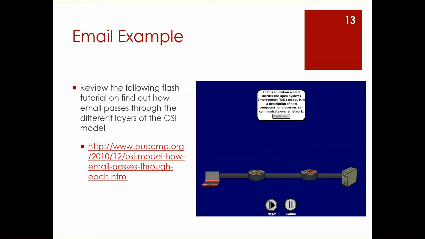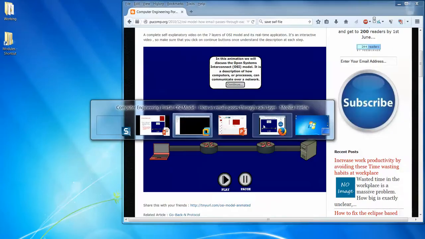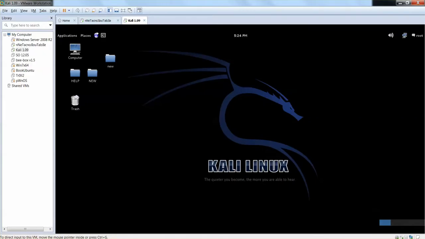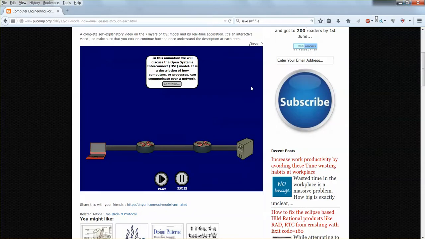So an email example. Using the OSI model, we can examine how an email is actually sent from host A to host B. So we can go into Firefox, and I have this loaded already.